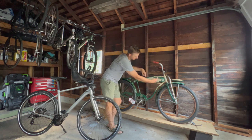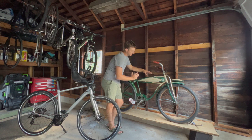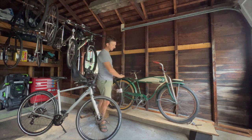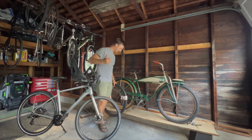There's basically 2 mounts for this tank, and I'll show you when I do the project, that you have to work around because I don't want to modify the tank. So if I can get it to fit between those 2 mounts and get it to fit width-wise, the battery fits in that tank. So that would keep the battery completely hidden. You wouldn't see a battery at all, which is the main giveaway for an e-bike.